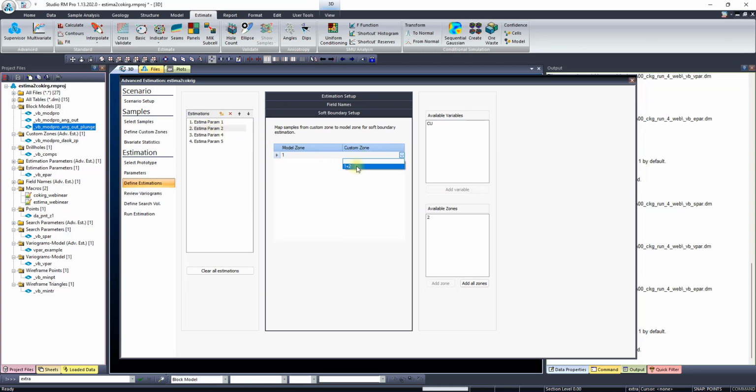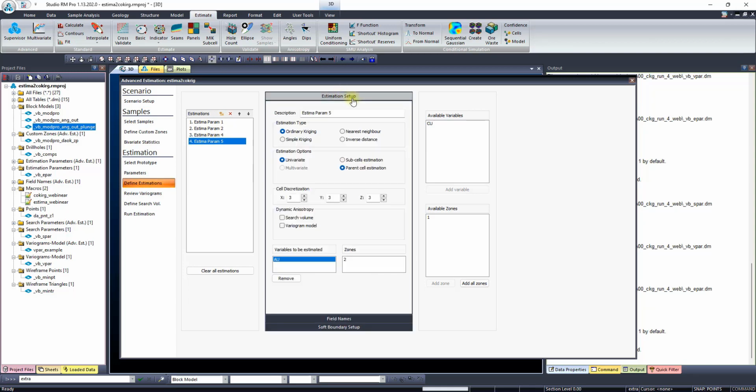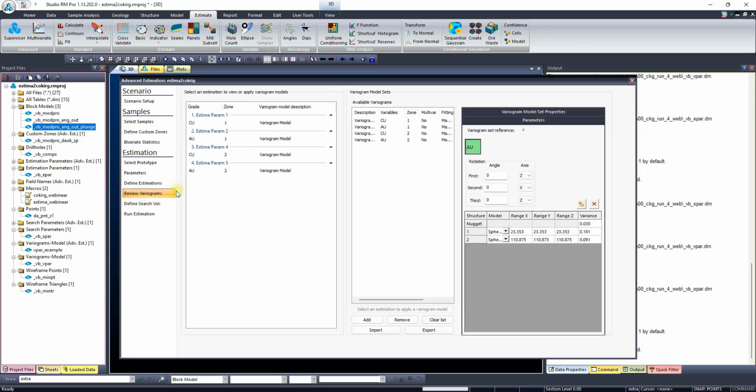Sorry, that was CU, and this is AU. And so I'm going to have that dialed in for me. All right. Zone 2, I'm going to leave alone, but they're effectively the things that we need to be conscientious of. When we go to the variogram file, there is actually nothing you need to change. The difference between the variogram files between ESTIMA and Co-kriging are pretty minimal.